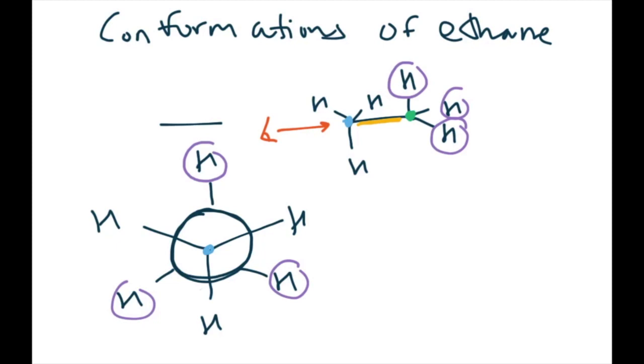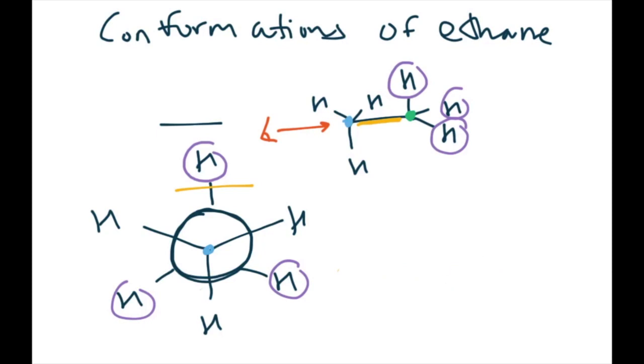So this conformation of ethane is called staggered, right? Because the hydrogens alternate. There's the hydrogen from the back carbon, and then if you go clockwise, the hydrogen from the front carbon is next. And then back carbon, front carbon, back carbon, front carbon. They're staggered as you go around the ring, or around the diagram. The other conformation, I'm going to erase this for a second. It's still staggered, I promise.